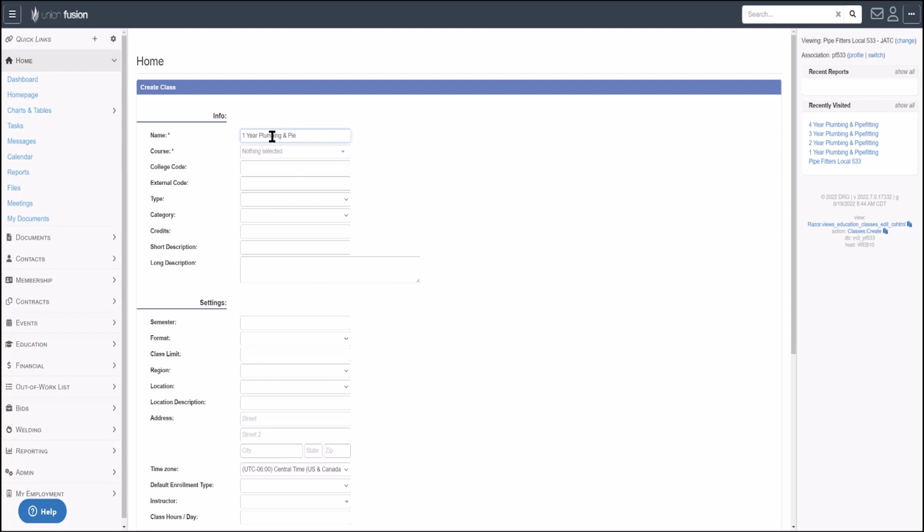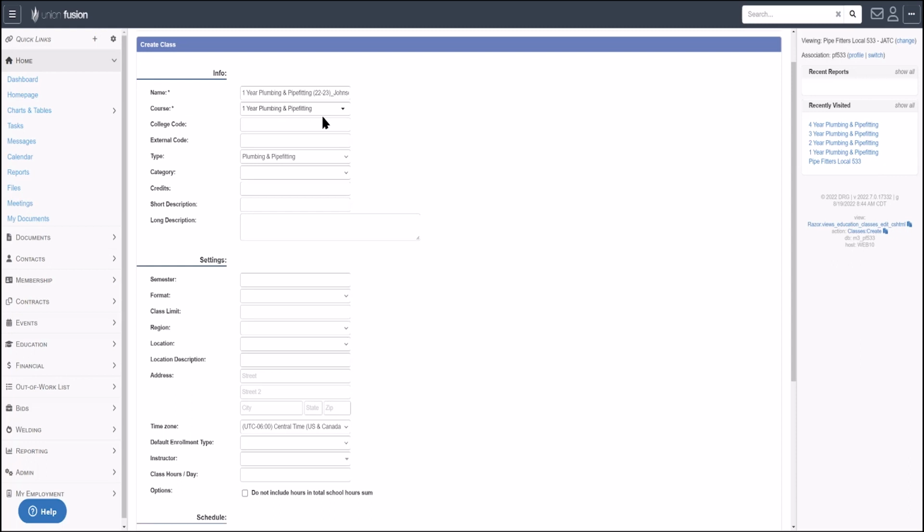and pipe fitting, and I will follow up with you with respect to the actual naming convention that we want to use. Typically what we do is we do something like this to indicate the year, and we may also do something like this to indicate the last name of the instructor that's teaching. It's really, more than anything, some unique identifiers that we would add just in case we'd have 2 first-year classes. I'll choose the first year plumbing and pipe fitting course that it's based on.